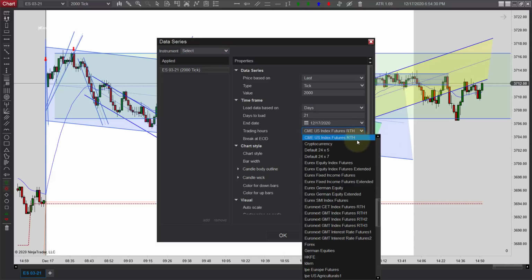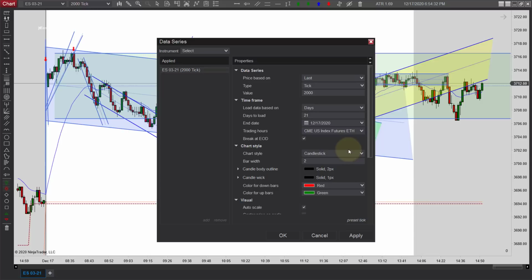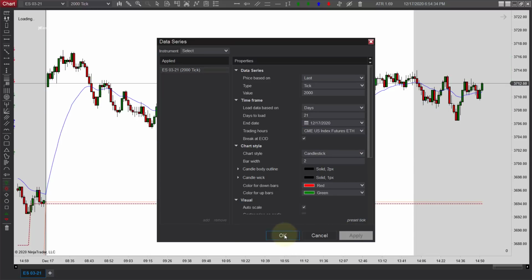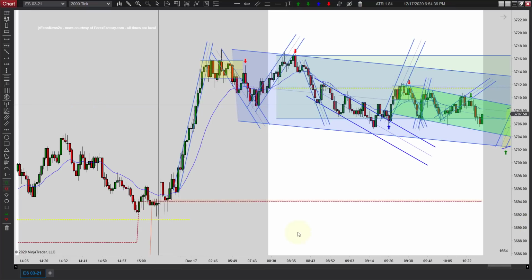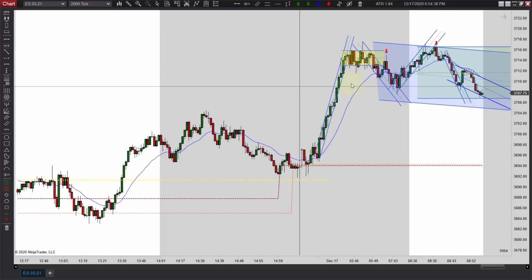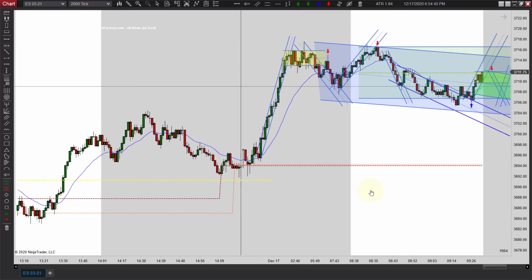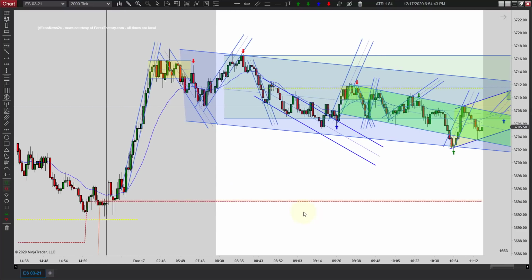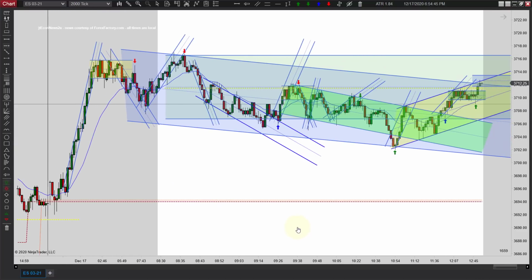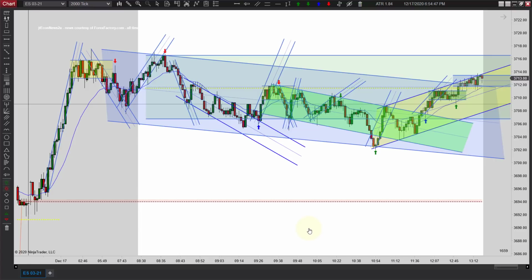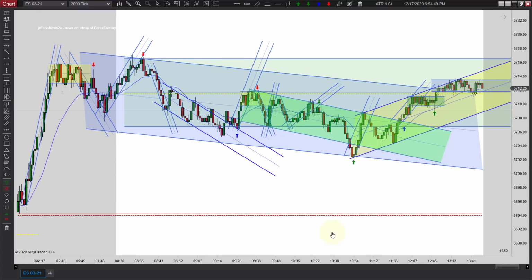Unless you know what you're looking for, and most of you don't understand what we're looking for. So if we go back to what we use, 24 hours, you don't see the gap because there's trading during that time. So I hope that clarifies that for some of you. But that's important because most of the time we'll fill that gap on the same day. I still believe that to be true.